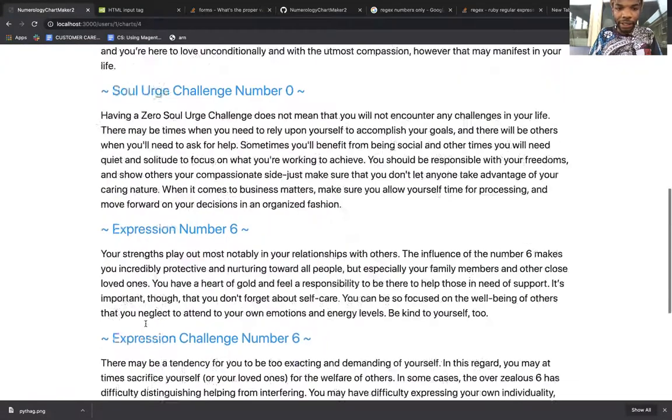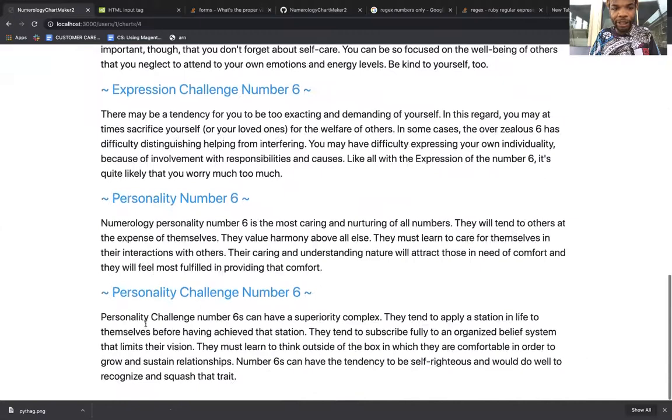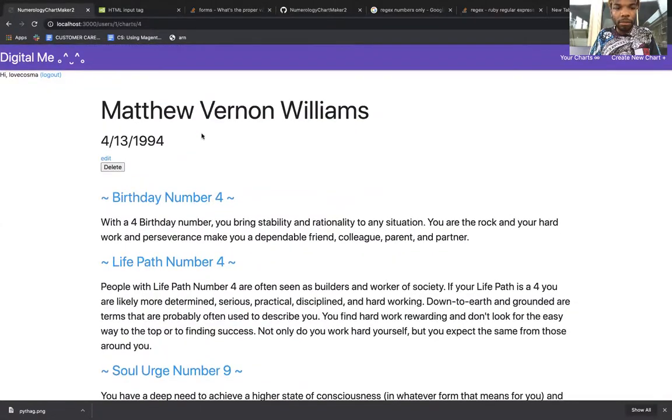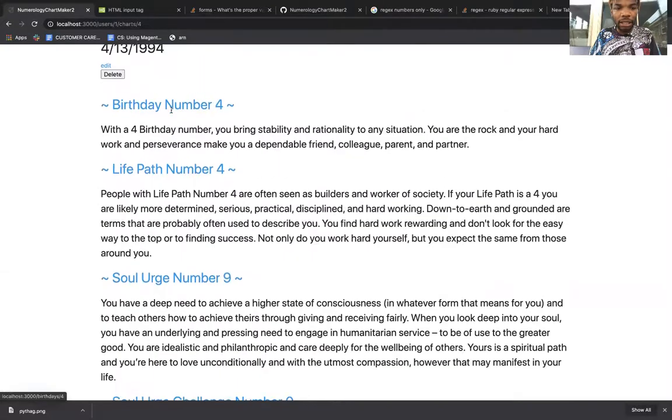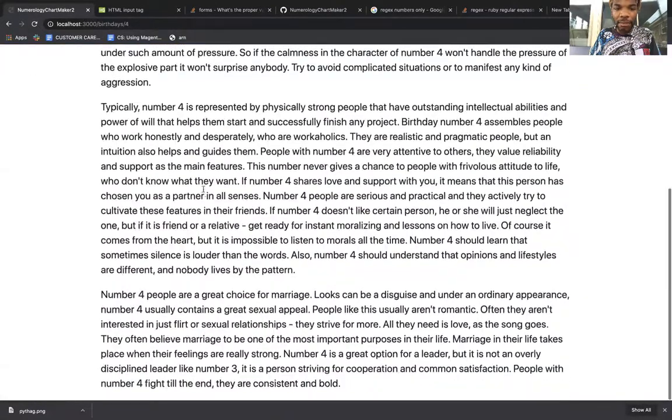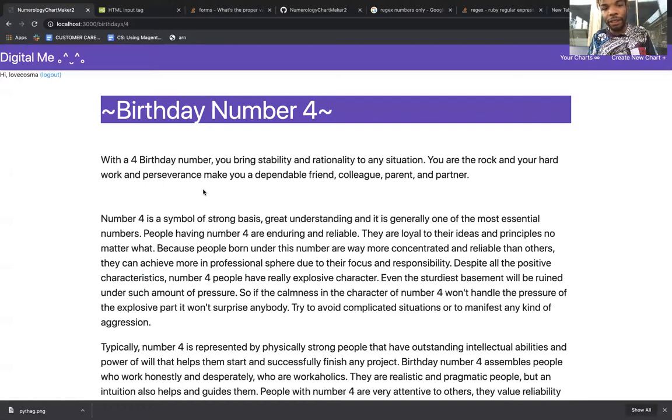So here's my chart, and it gives me a miniature version of it with the basic information. But then you can click on to each chart and see a more in-depth version or description of that number.